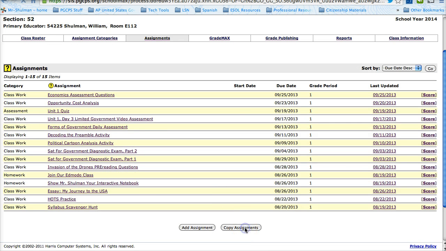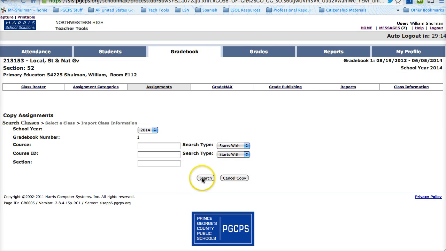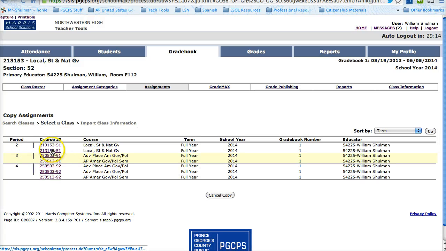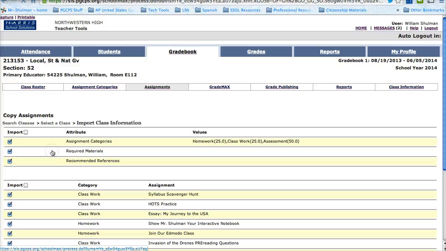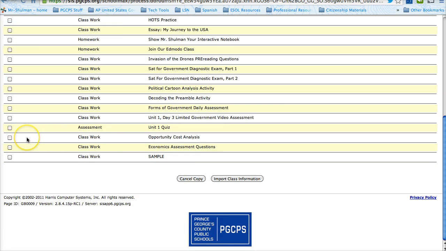So I click copy an assignment, going to click on the search button, leave everything else blank, and I am going to click on the class period from where the assignment currently exists, which I think is right here, and you'll just notice that SMaxer I have downloaded to my Google Chrome browser is currently being used, and what it did was it removed all of these checks so I can individually decide which assignments I want to import.